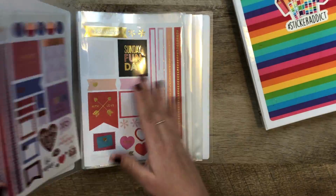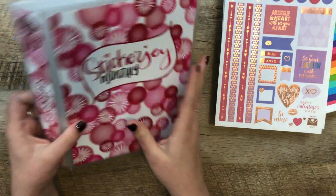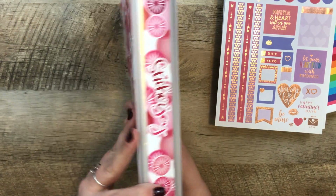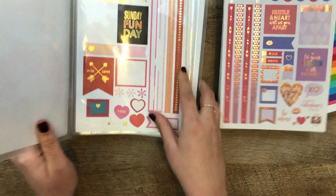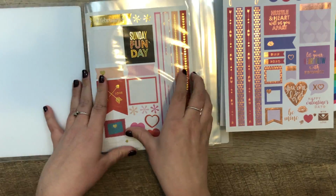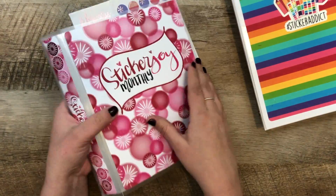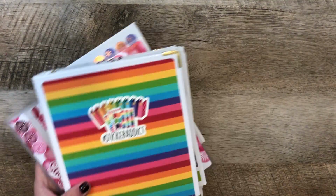So I don't know. I don't like the floppy binder. I don't like the style of it, and I don't necessarily think I'm going to like how it looks on the shelf with my other binders, but I love that it fits my Erin Condren sticker sheets. Love, love, love it. So I don't know yet. This is just another option I have when I'm going to reevaluate my whole storage system.